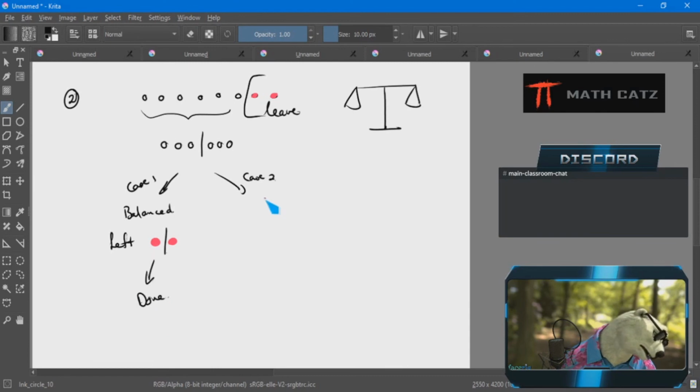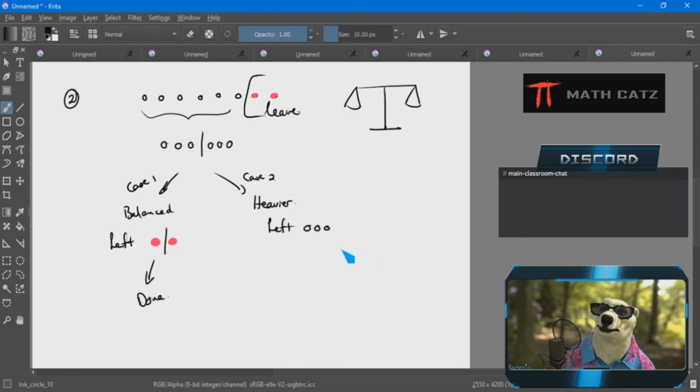But what else could happen when I weigh the 3 and 3? One side is heavier. So let's say here one side's heavier. So then I'm left with 3 marbles, whichever side was the heavier group. I have only one opportunity left to use the scale. What do I do? I have an odd number of marbles left. What can I do?